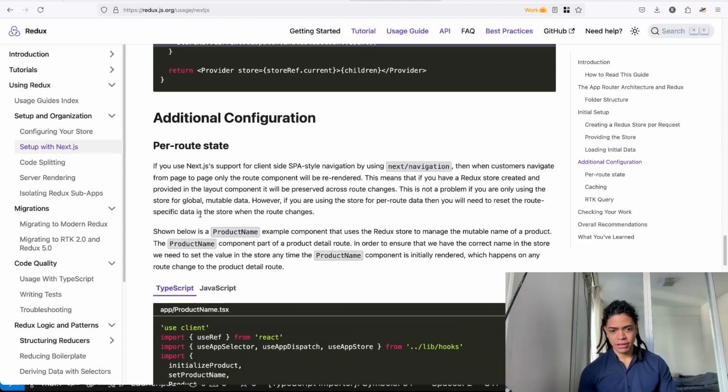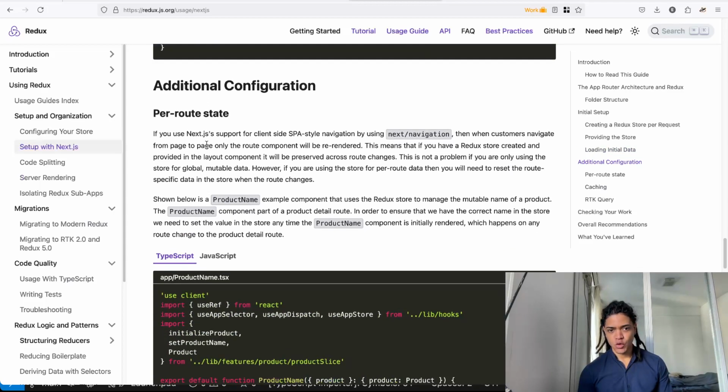Per route state: if you use Next.js support for client single page style navigation by using Next navigation, then when customers navigate from page to page, only route components will be rendered. This means that if you have a Redux store created and provided in the layout component, it will be preserved across route changes.